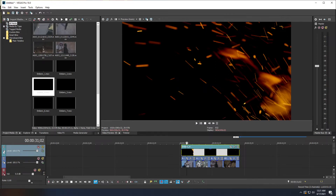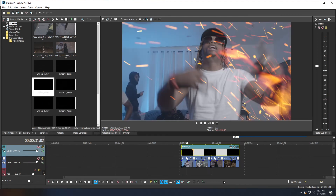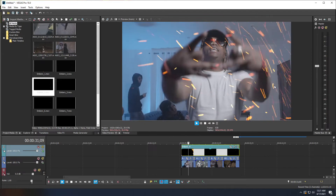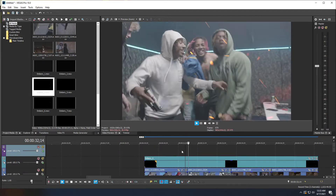On the left side, if you don't see the compositing mode button, click the three dots and select 'Edit Visible Button Set', then make sure Compositing Mode is checked and click OK. Once that button is visible, click it and change the compositing mode to Add. That will give you a clean fire embers overlay over your footage.